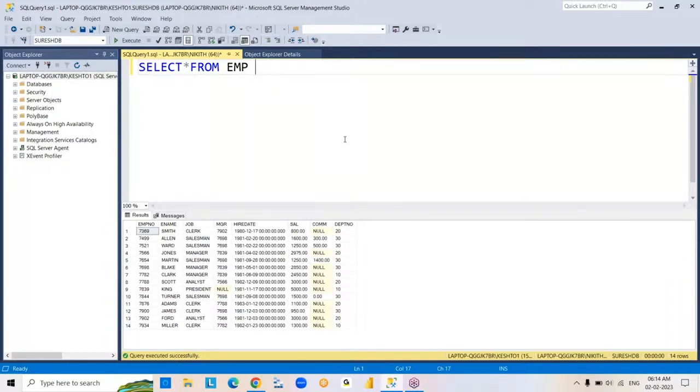All columns of the table. In the same way, there is no condition in this query. Please check it. Is there any condition in the query? No. So what happened now? All columns and all rows retrieved from the table.